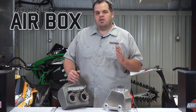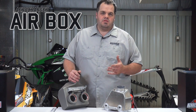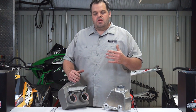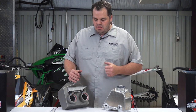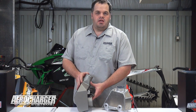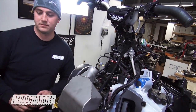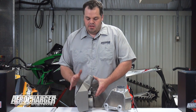A two-stroke has a natural frequency on the intake — there's a harmonic where the sound wave will bounce off the back of an air box and come back in, a little bit like what you see on the exhaust side. The important thing for us is the air box needs to get air into the throttle bodies. And because it pulses, we want to have as much volume there as possible so that when the throttle body wants that air, it can take it all. This is an air box off of an E-Tech, and as you'll notice, it actually has a very similar design and shape to a Ski-Doo stock air box. There's a reason for that — if we had more room, we would make it larger. If Ski-Doo didn't think this was important, they would have brought the fuel tank up even closer. They go to a lot of effort to do that, so this air box works very well.